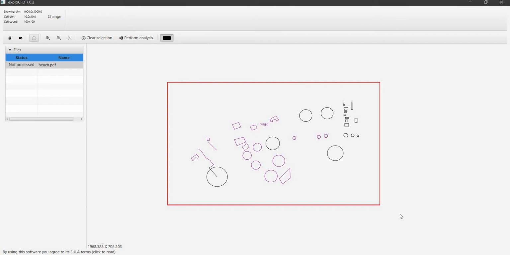The next thing we need to do is set the scale. It's important that you have the dimensions, the aspect ratio of the drawing correct. So this is much shorter than the width. The width is much longer than the height of the drawing, and so we need to know exactly how much. We do this by knowing the scale of the drawing and using this measuring tool.